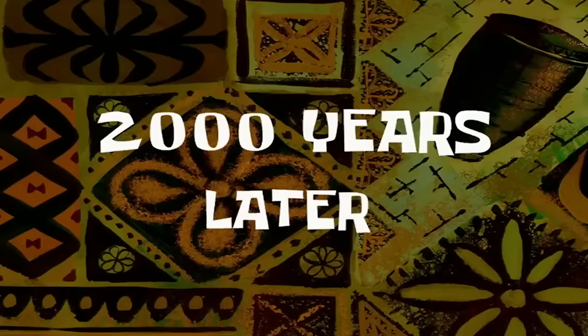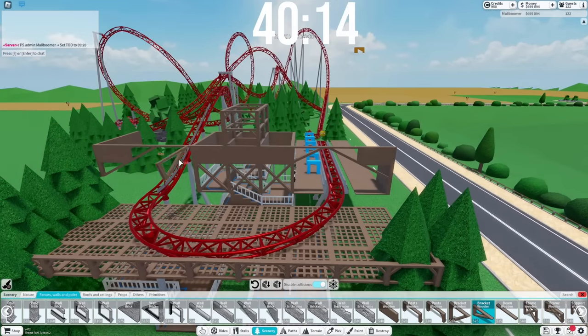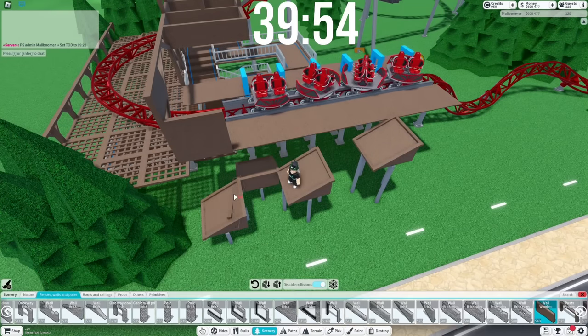2,000 years later. Okay, we're gonna do something kind of cool looking here. So this side will have it too. Up here, and then like that, boom. And now we have to make our exit path. Okay, I'm gonna have to hide this right here. This spot is gonna be hidden.